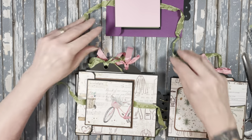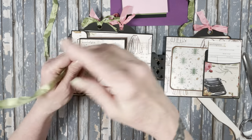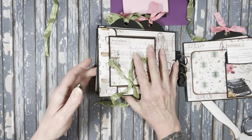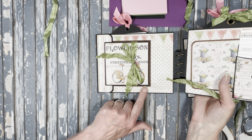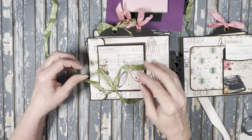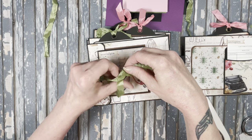So there it is. This one I glued, like I said, on the back, but remember on the first one, I glued it underneath the booklet piece in between the backing brown cardstock. So, either way you want to do it, there is no right or wrong way, whatever you feel like doing at the time.